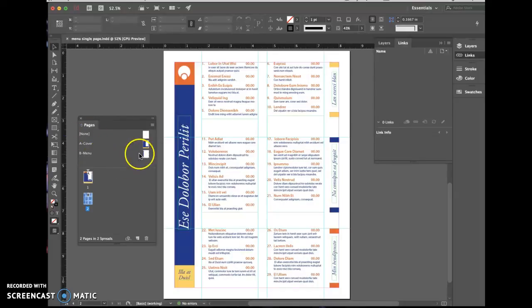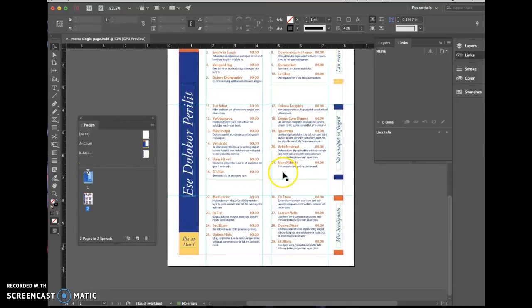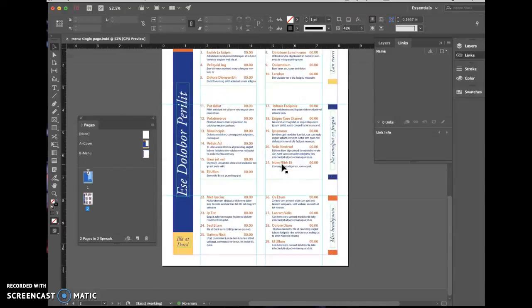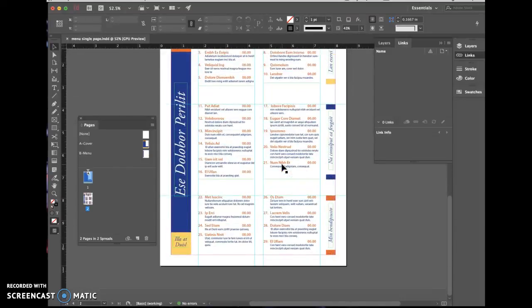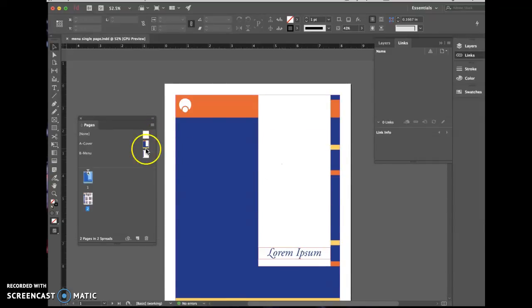Up here you'll notice two thumbnails of pages. These are the master pages, and these drive what these other two pages have in it. And you'll notice if you scroll up and down, this is two documents, a front and a back. Menu template is basically what this is. And we're going to import swatches, and we're going to use the colors in the swatches to recreate or to change this template. Okay, so double click on a cover and you'll notice the image appears here.